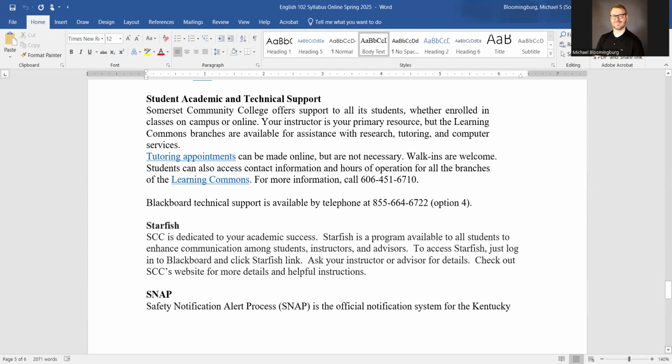We have the Learning Commons available both at the Somerset and Laurel campuses, and they provide free tutoring services among a plethora of other resources that you can find there. I provided some links so that you can check that out.